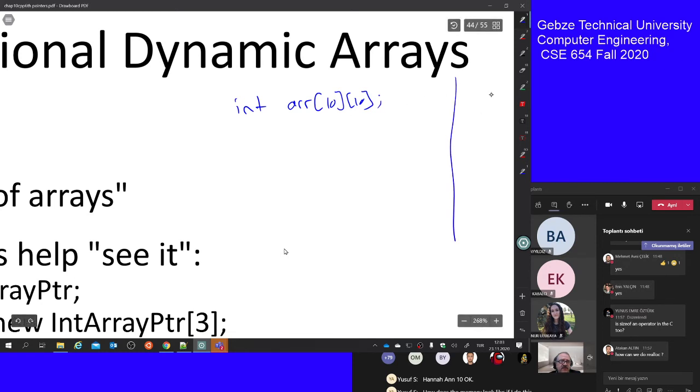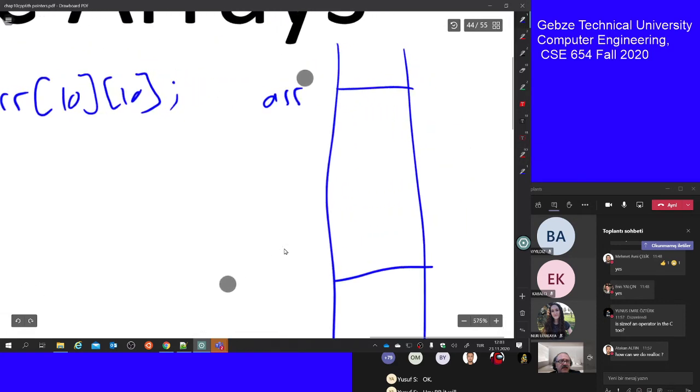The memory looks like this. ARR will contain 10 times 10, 100 integers.